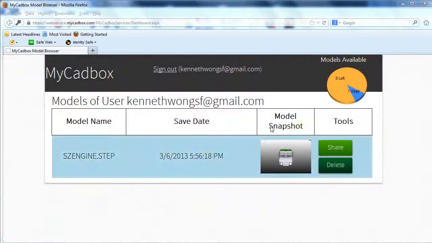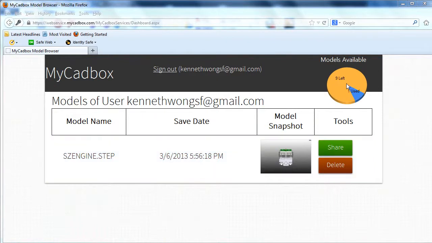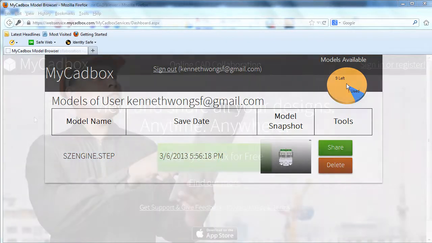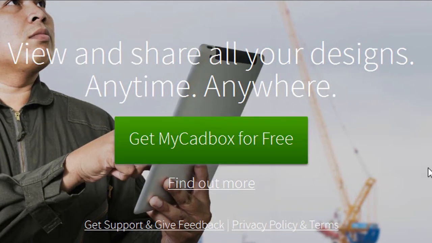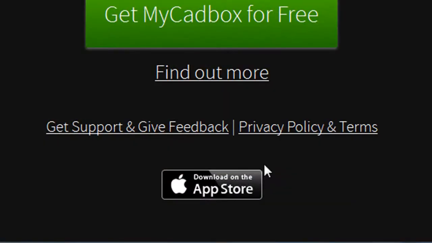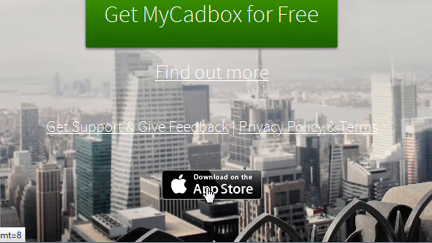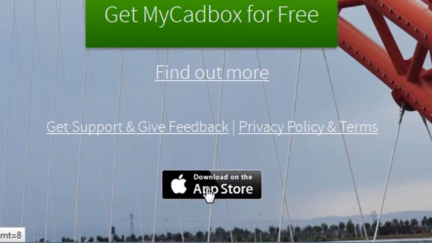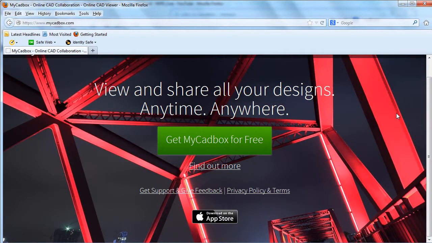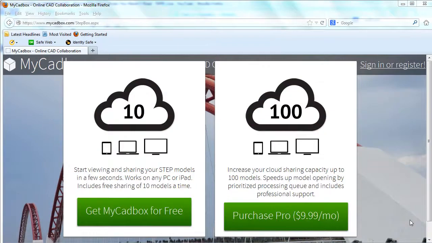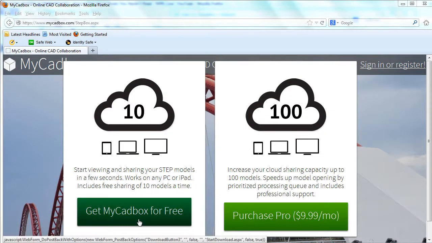You start by simply getting a sign-on, and then once you've got it registered, you have your own access to your CADbox. It's called MyCadbox, but it's yours, so, well, you know what I mean. The web archive, your virtual box, is accessible from a browser or from a desktop client that's free to download and install, and also from a free iPad app by the same name. It currently supports STEP file, a widely used format. Now, it only supports STEP files right now, so if that's not your preferred format, you'll have to weigh the pros and cons of converting the files you want to share to STEP format.